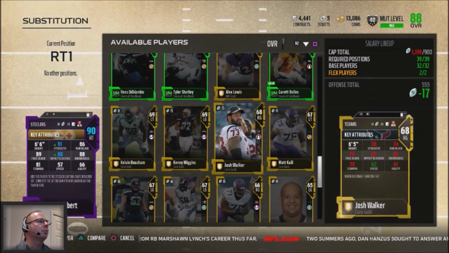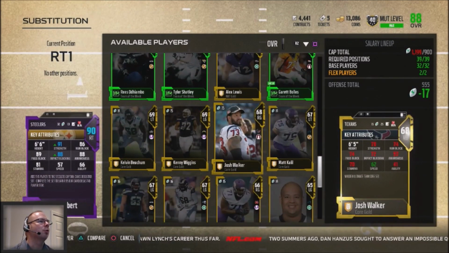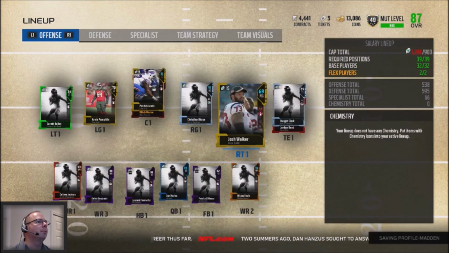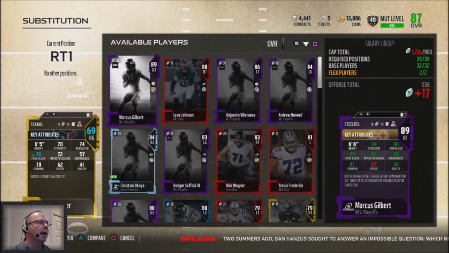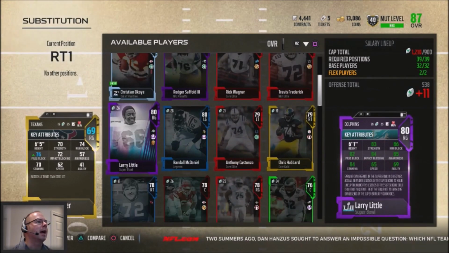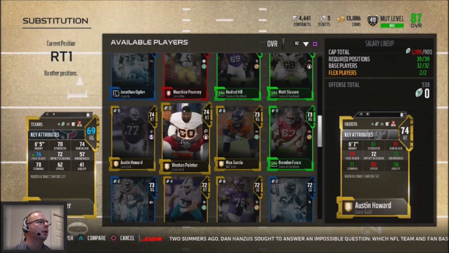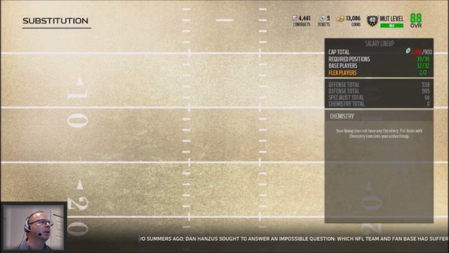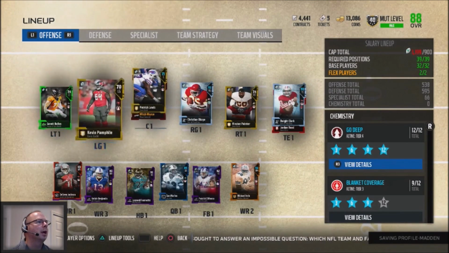Let's go ahead and take a peek at this other guy. So he's 16. We're going to put Josh Walker in, actually at the right guard position. So no, you know what? We're going to pull him out and put in a natural tackle in this position. So let's see here. Vincent Painter is a right tackle, so we're going to go ahead and put him in, and that's going to give me position people that naturally play the position and really less cap.